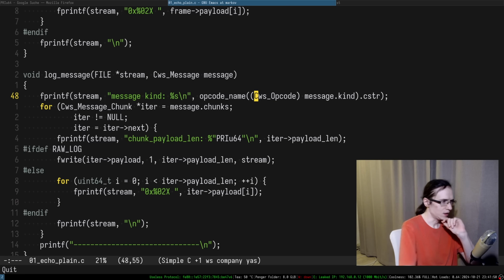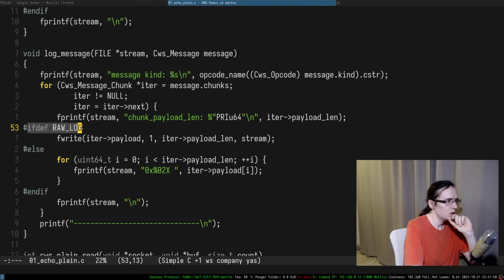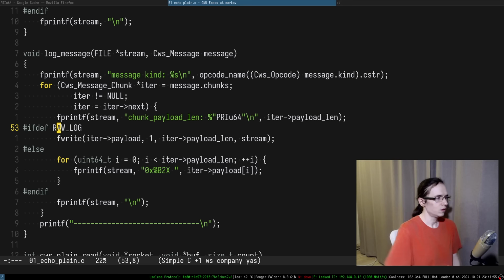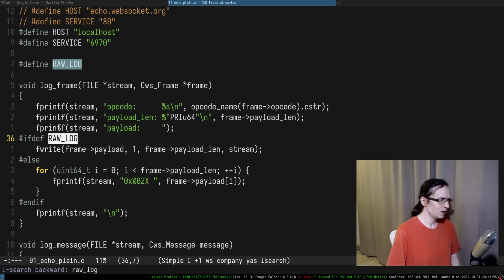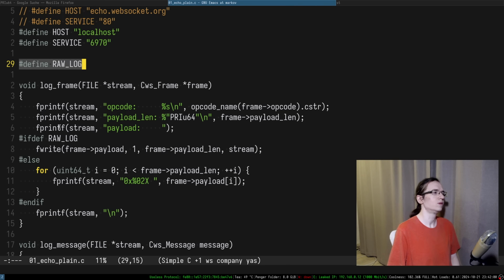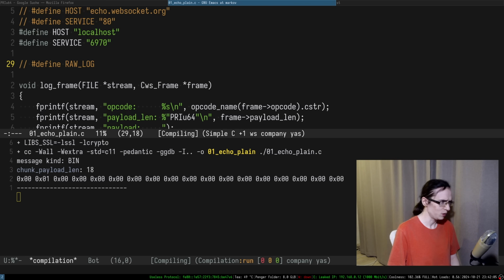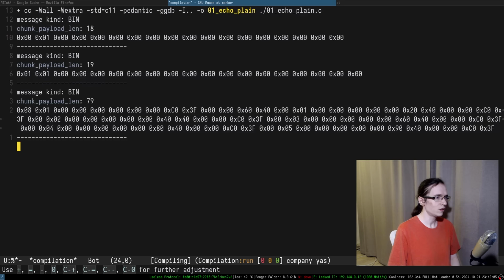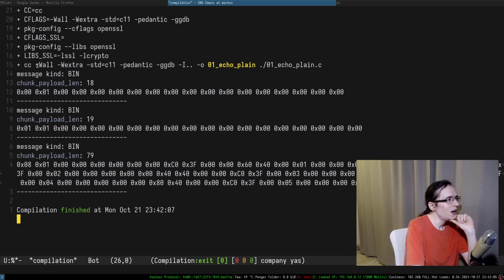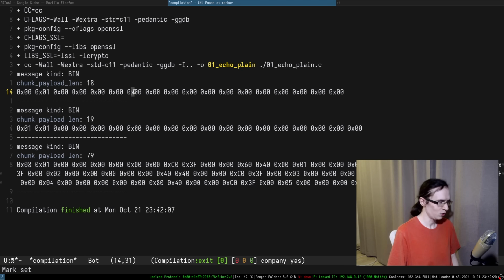So here's the thing. When we are row logging, oh, we have a special thing that checks whether it's a... okay, I didn't know that. All right, so that means I can just rebuild. Okay, all right, this is kind of cool. I think zero is hello. And one, we can actually take a look at what kind of messages are those.